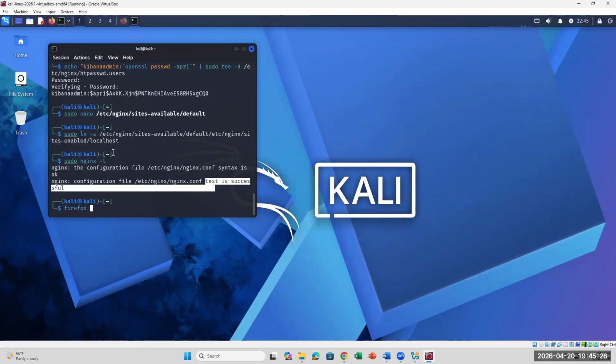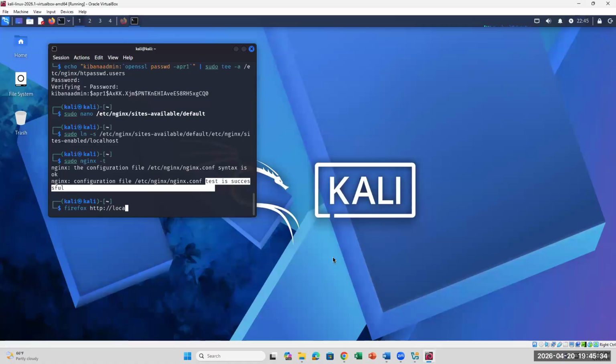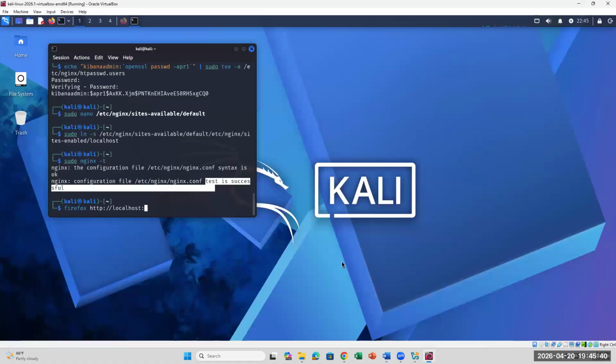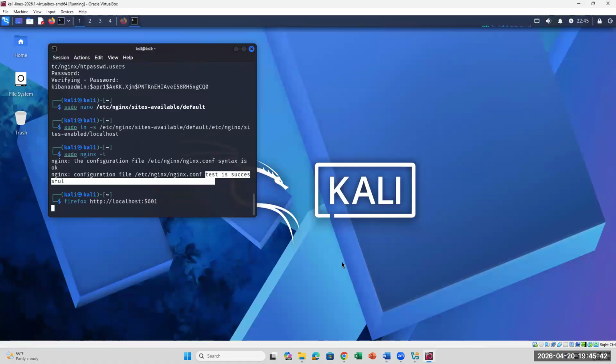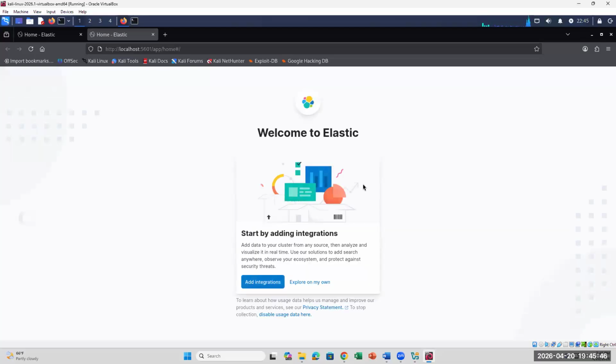And then put in HTTP and the URL, localhost, and the port 5601. Or you can open and put in the URL. So it's going to give me the landing page here.